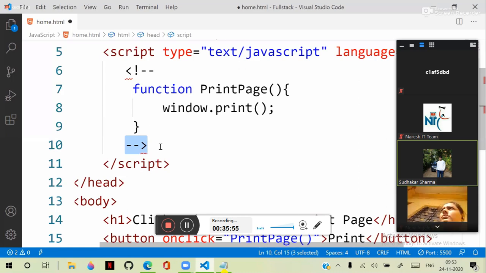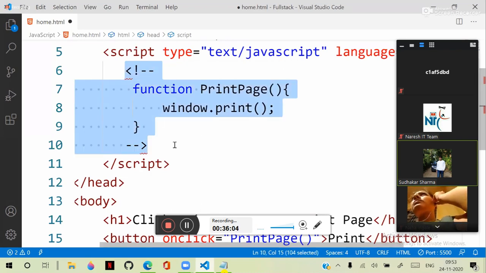So what is the purpose of writing JavaScript in HTML comments? The purpose is that it will allow the JavaScript function to run on old version browsers also.